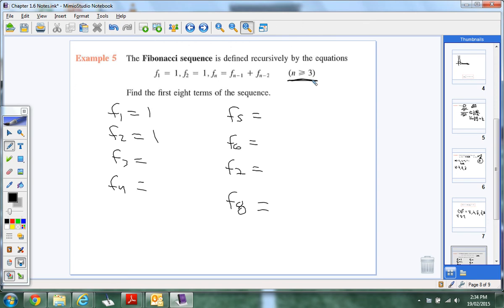So you have 3. Austin, what'd you get? Right, it's 2. 1 plus 1. Okay, good. And Emily? f of 4. 2 plus 1, 3. Good. f of 5, Rye? 5. The previous 2. Okay, good. 8. Rachel? 13. 8 plus 5. Yeah, the last two. And then 21. So there is your Fibonacci sequence.